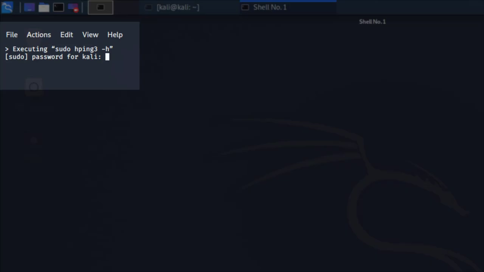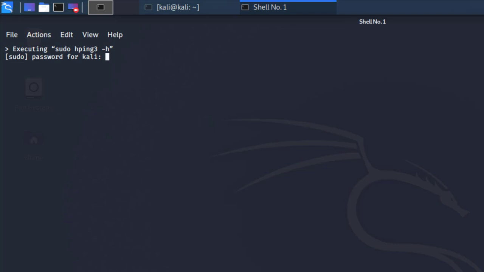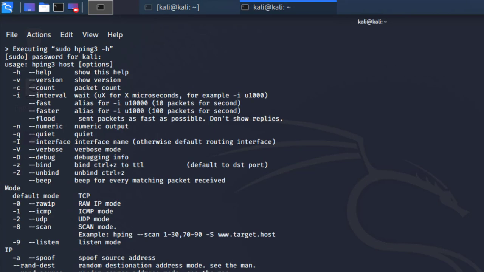And like I mentioned previously, some of these tools are going to require elevated access, so go ahead and provide your sudo password. Once you execute this tool using the sudo password, you're going to notice that there are a lot more options available for this tool.